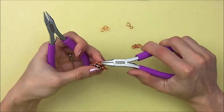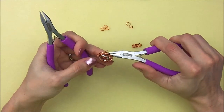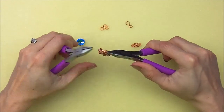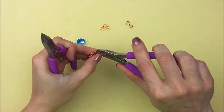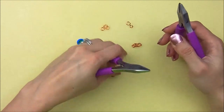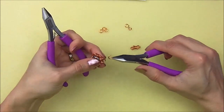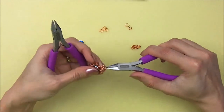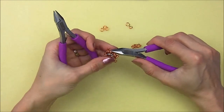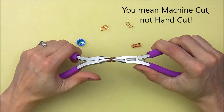now if I was going to use these on, say, a piece of clothing, like a vest or a hat or something, then it probably wouldn't make as much difference because it'd be hidden more. But because it's on this pendant, you can really see it. Now, I will be able to hide it at the end, so it's not the end of the world. But I just wanted to point out that if you have the choice between saw cut and hand cut, I always would pick saw cut.